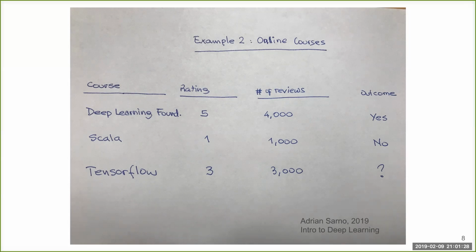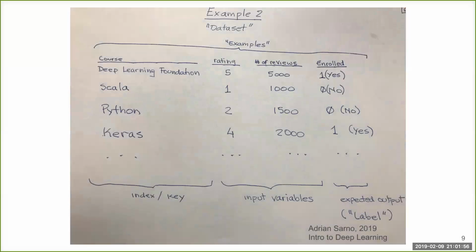We're going to develop a machine learning model to predict the most likely answer. By the way, this is going to be called a classifier because for each input, it decides to which class it belongs. In this problem, the classes are two, no or yes, which we can represent in a math-friendly way with the binary digits 0 for no and 1 for yes. To build our classifier, we start by collecting a data set. This is a data set of online courses with a rating, the number of reviews, and whether I decided to take the course or not.